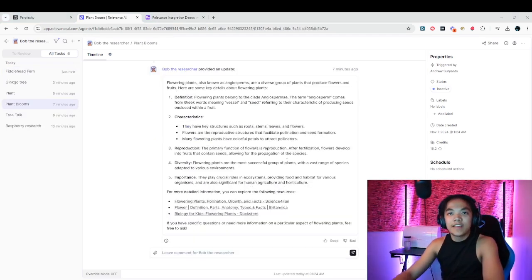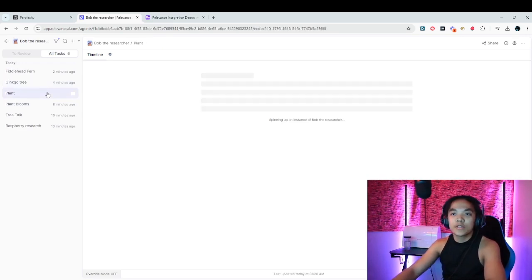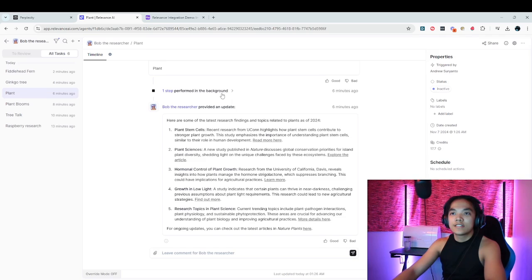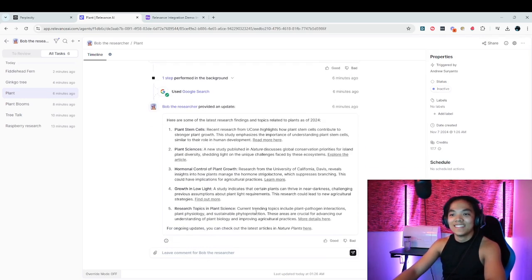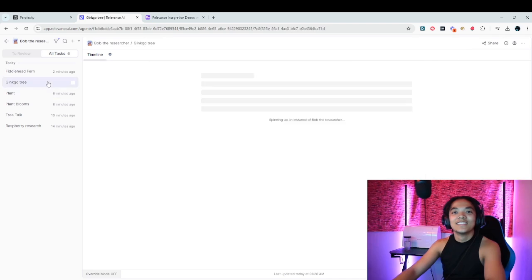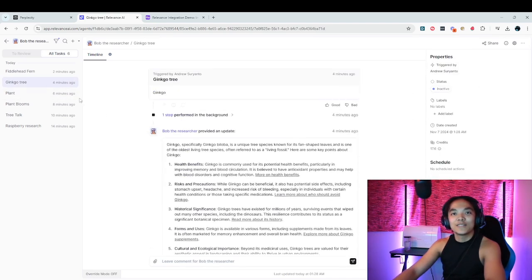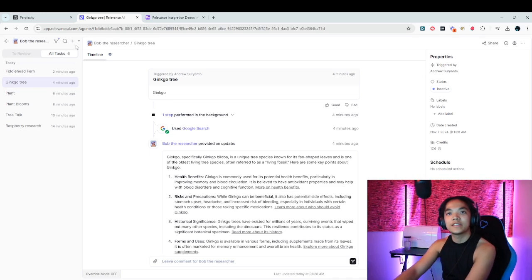Only a few minutes later, we can come back and see that it has dutifully started doing research on all these different plants. There's a research of plant on plant, and it comes up with stuff. There's a ginkgo tree, a fiddlehead fern, and yes, all of these plants were just a random assortment I found from ChatGPT.